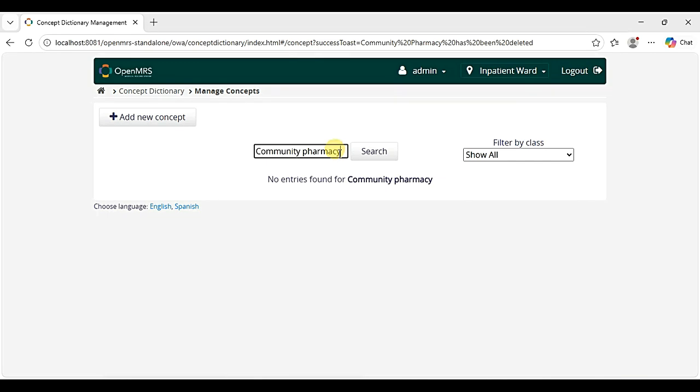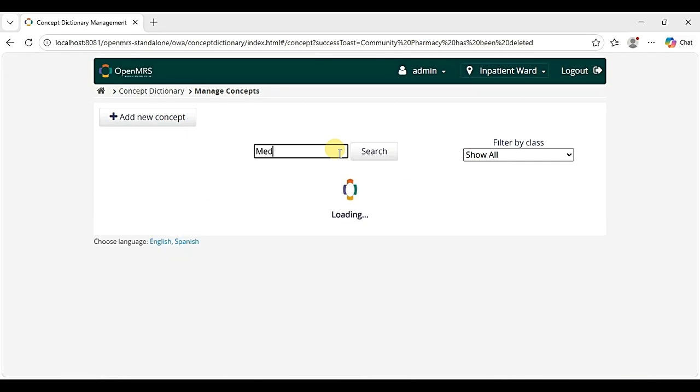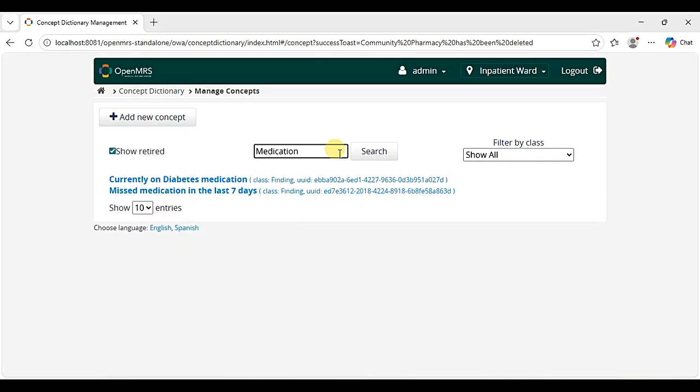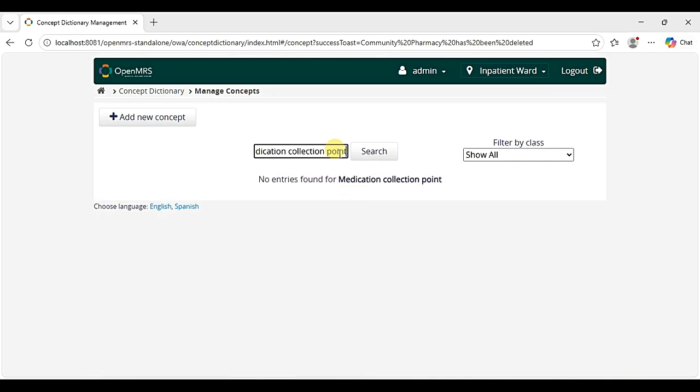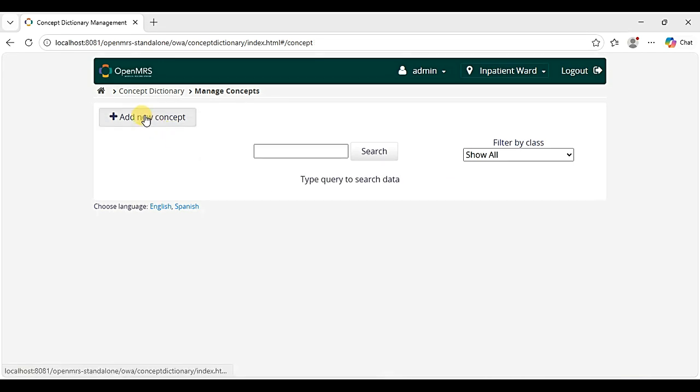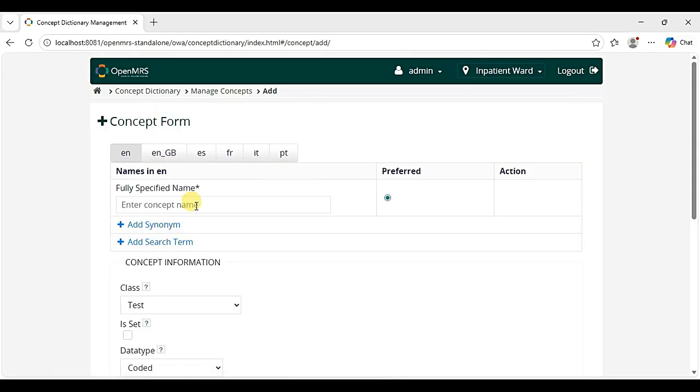So let us search for our concept, which is medication collection point. There are no entries found on the system. So that's another green light for us to create our concept. Let's first create our concept answers. Let's go to add new concept, and we'll type in government hospital, which is our first concept.